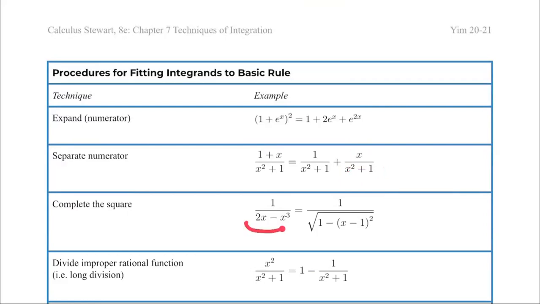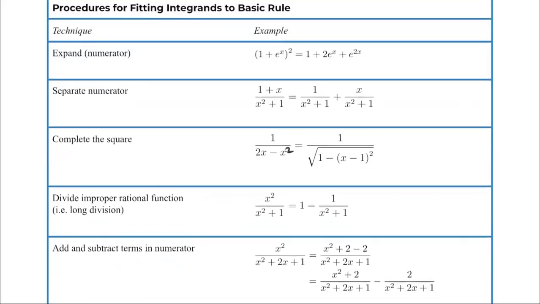I think we've done this before, right? I believe that's a square, if I'm not mistaken. Let me just double check. Yeah, it is. That's a square. My bad, that's a typo. And so when you have something that is a quadratic, you might want to have 1 minus a variable squared.